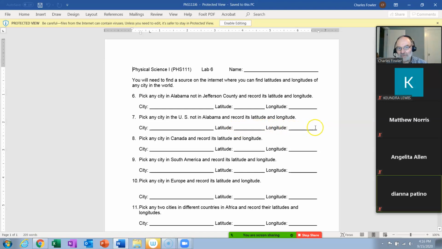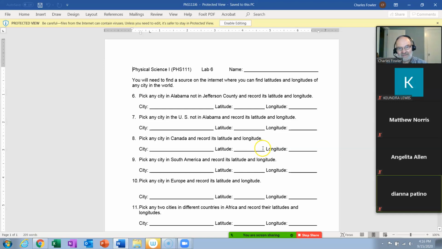Longitudes are all going to be west, I can tell you that. They could be from 80 somethings, maybe upper 70s, maybe over to 90s, maybe even 100s and some. Those would be your longitudes. You'll probably have minutes and seconds with it. Okay. Pick any city in Canada. Record its latitude and longitude. So write down the city here. The latitude, I guarantee you, is going to be in north.